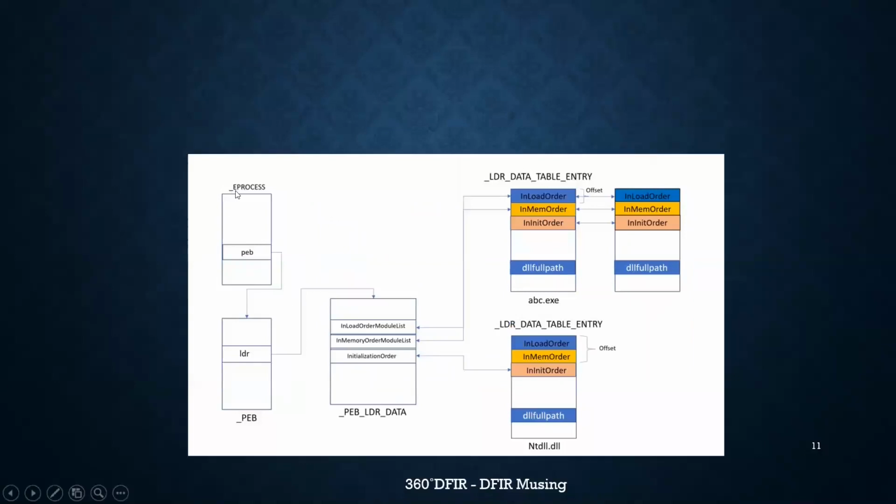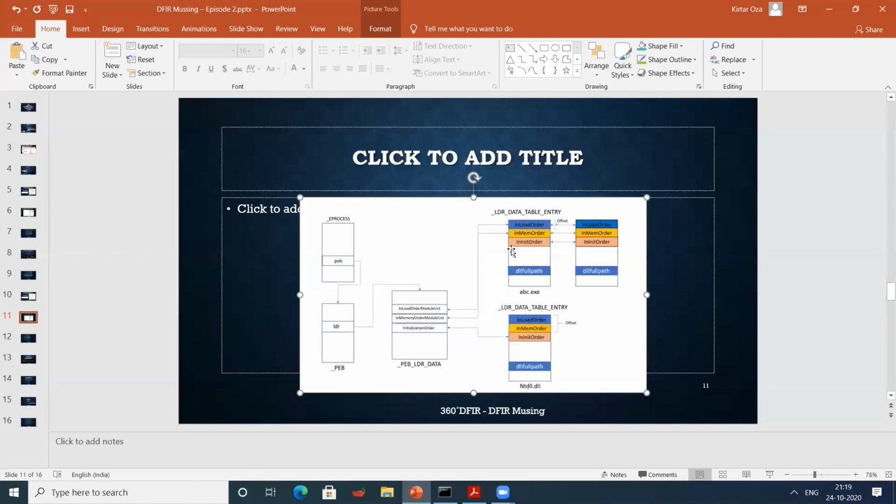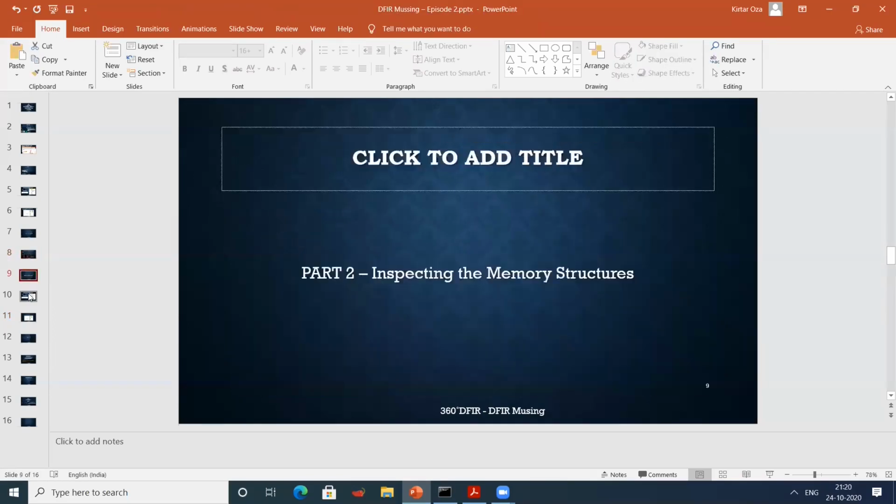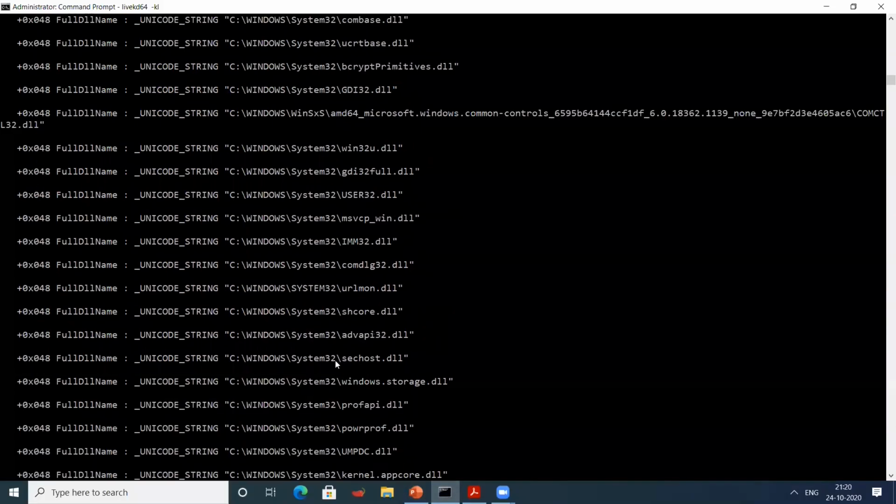So what we have seen, we have started with the everything.exe process. We identified the memory address for the EPROCESS structure. Then we went to the PEB structure, right? Then we went to the LDR structure, and LDR is pointing towards these 3 lists. And then we have enumerated all 3 lists using the LDR data table entry, and then we have traversed to all the DLLs. So this is how LDR modules fetches the data from these 3 lists. Right, so we have gone through 2 lists. I'll leave the third list for you guys, how to run through the third list.